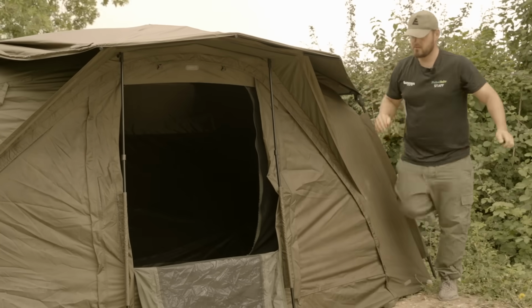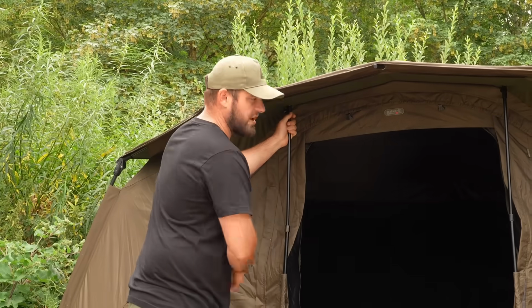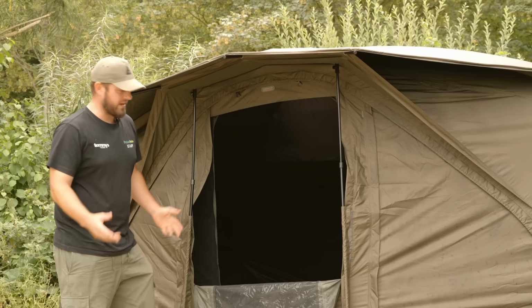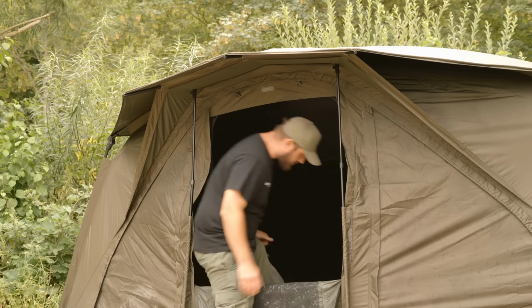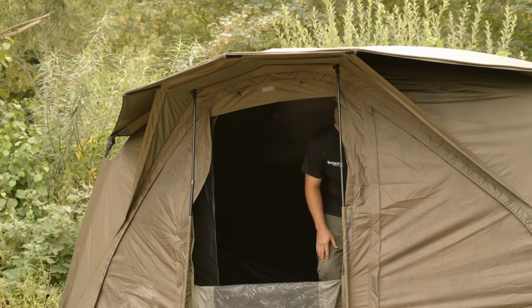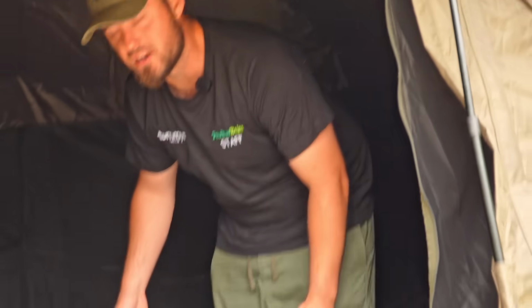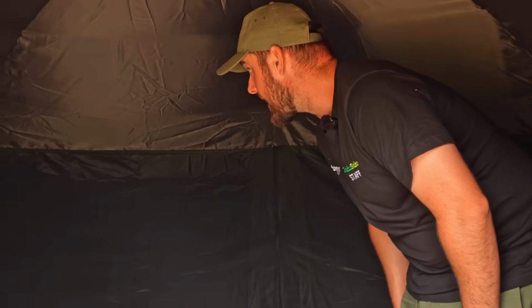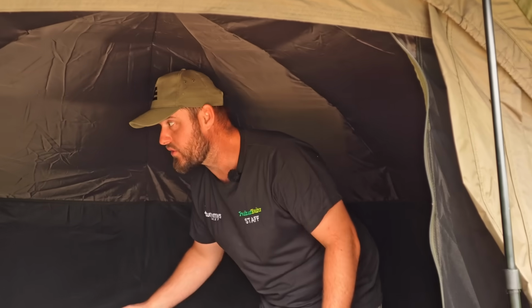That's me done. Obviously, like I said, I haven't put that tension strap underneath it, so it's actually sitting a bit bigger and longer. I just prefer it like that, but again, down to personal preference. Stevie boy, if you come over, have a look inside. I'm going to run my bivvy. It's just me tonight in here. Like I said, I've got an excessive amount of room in here. I'm just going to run the bed chair across the back. I've got that inner capsule as well, which is fully breathable.